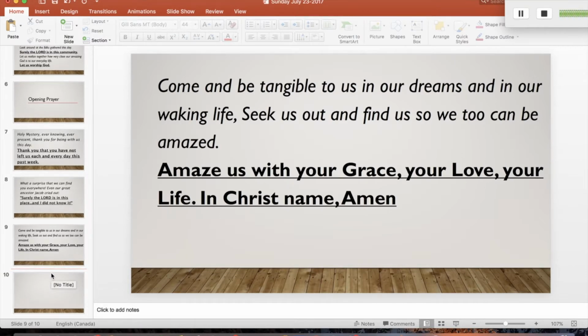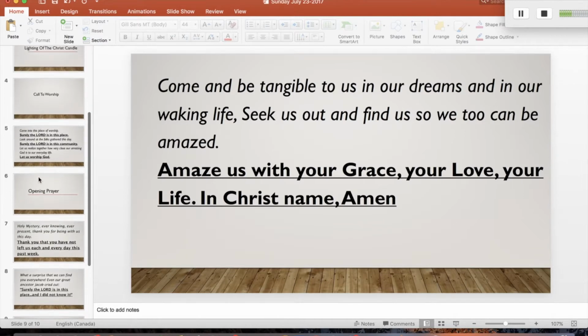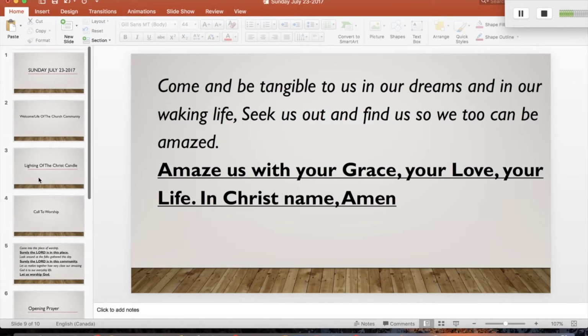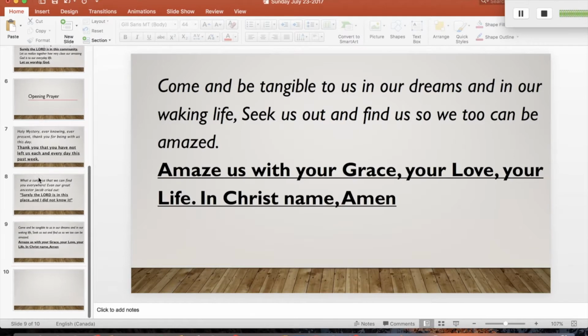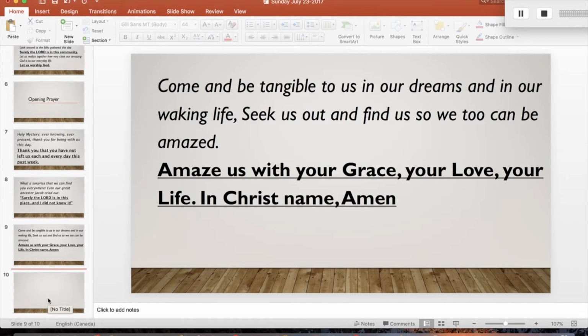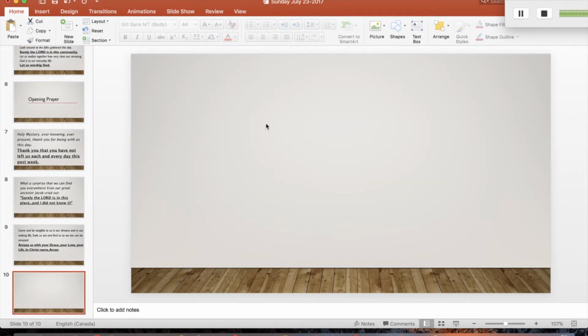Sometimes what I do is also, which is a good thing to do, is you put the basic structure of the service. So it's like all the responsive readings and all that stuff that we did before. And then I'll put like a slide that'll say the hymn title and number, and then I'll be like, okay, there's supposed to be a hymn there, and then I'll put it in later, because if you're doing everything at once, you can kind of go cross-eyed, and it gets really bit much.